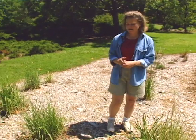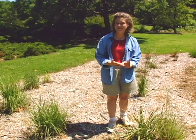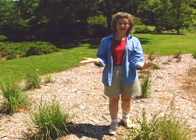The other thing about this garden bed here is, you know how we always stress to properly amend the soil, get some organic matter and stuff like that in there? For an ornamental grass bed, for the most part, you really don't want to add any organic matter. If you can improve the drainage, that's good, but they really don't like a rich soil because what will happen is your grasses will kind of tend to flop out.